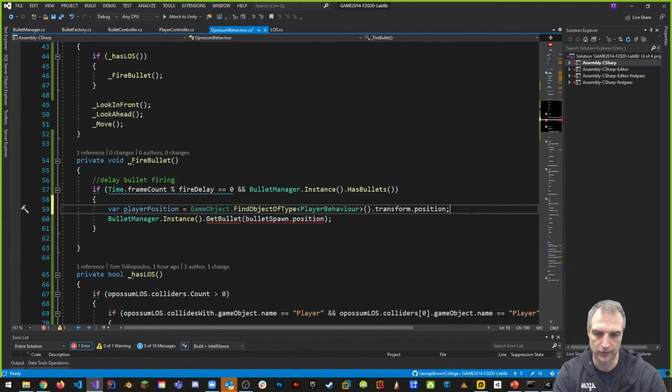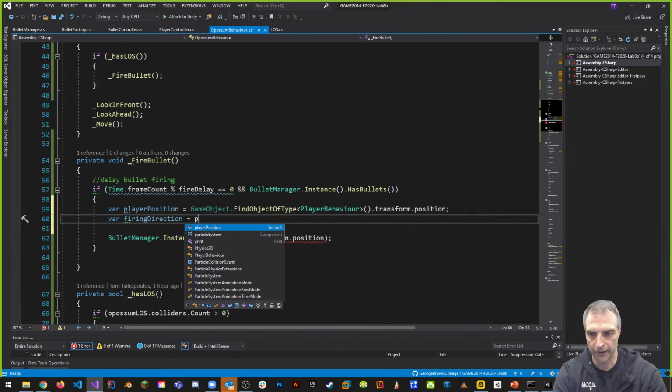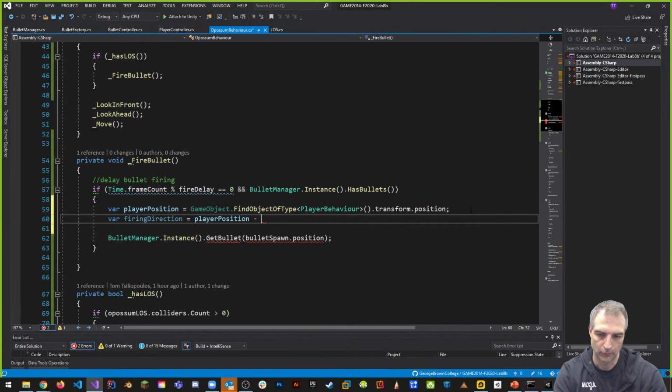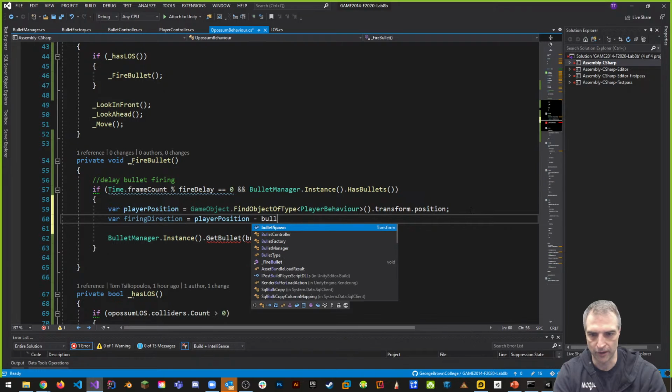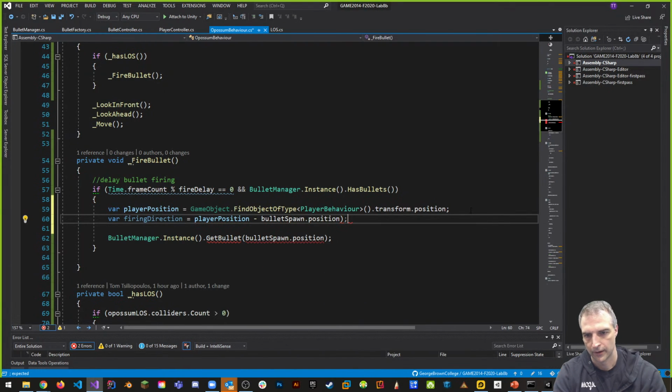So what we want to do is say something like var firing direction, or angle of attack, call it whatever you want, is equal to the player position minus the bullet spawn position, right? So that is going to create a vector, a magnitude between the two.